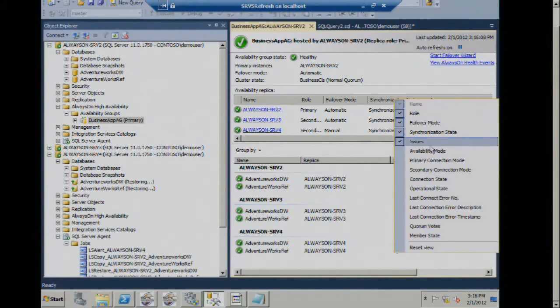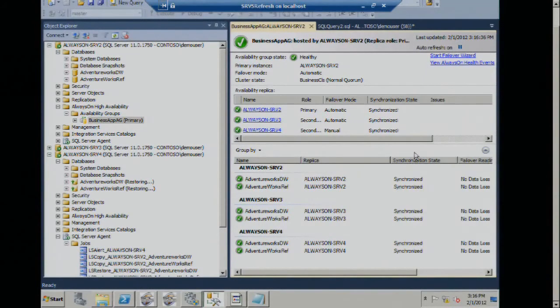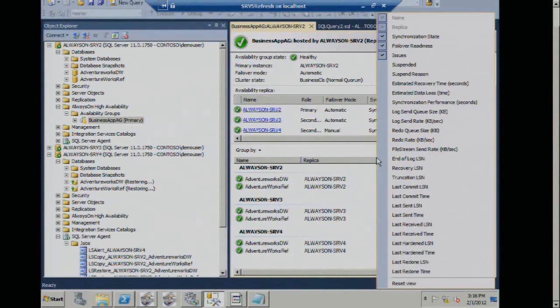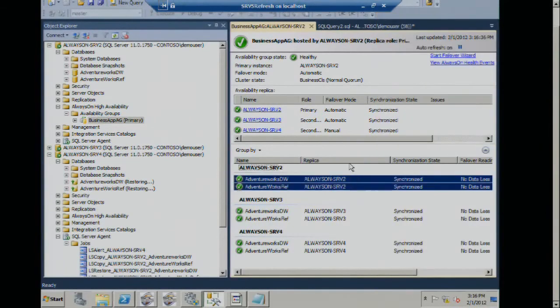We have a bunch of other options that allow you to monitor things in a single place. For example, I can select availability mode. You can see how I had done the initial configuration of this availability group. We have a bunch of options here as well, logs and queue, logs and rate, and other things in your dashboard. It's a very powerful tool at this point. All right. So I moved your database mirroring and log shipping to an AlwaysOn availability group.